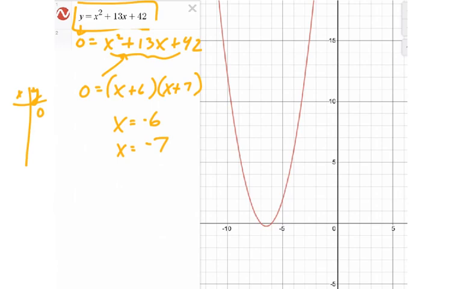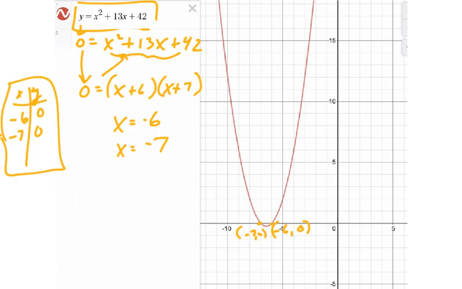And where I want to point that to now is what that looks like on a graph. So we substituted 0 again in for y, and we found that the x value could be -6 or the x value could be -7. So this is really what our table looks like. And on the graph, here is a point that is -7, 0, and then here is a point that is -6, 0. So really what we're doing is we're substituting 0 in for y, finding the x values that go with it to find 2 points.